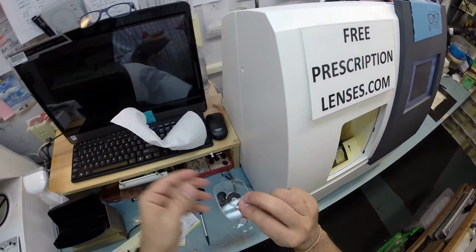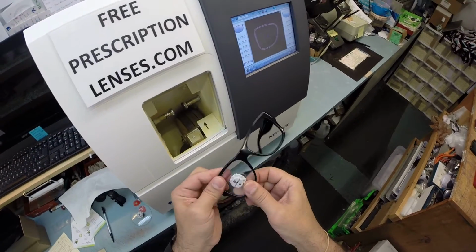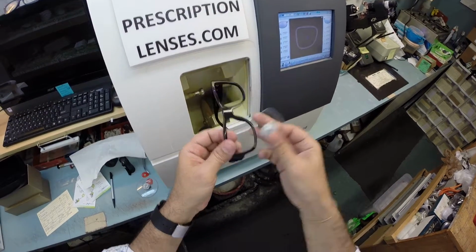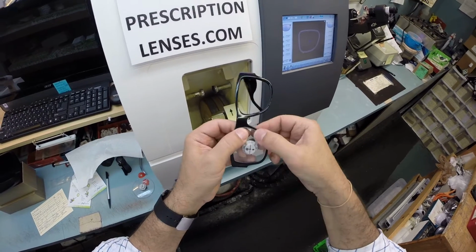So I just want to dry the lens off so it's no longer slippery. I'm going to tuck this lens in at the outside corner. Then using my thumbs, I have the empty side closest to me. And I start by tucking the outside edge in first, and then use my thumbs. I press down at the nose, it snaps right in.